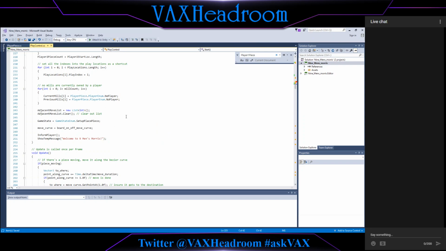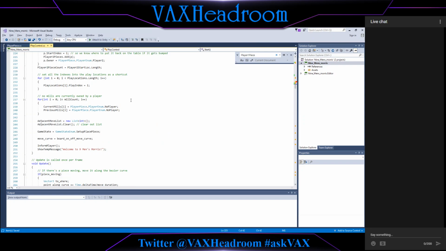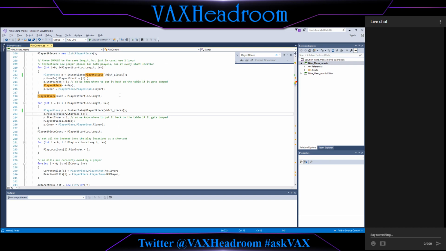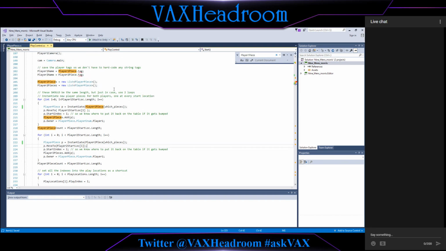Still an error over here. I go get the player tag names when I start. Player piece dot player enum. Because I keep the player name around so that I don't have to go find it.